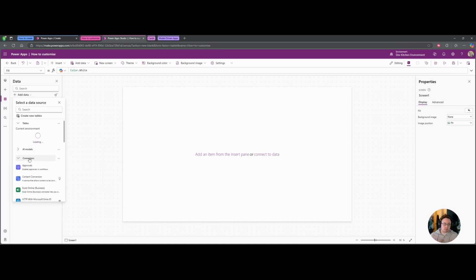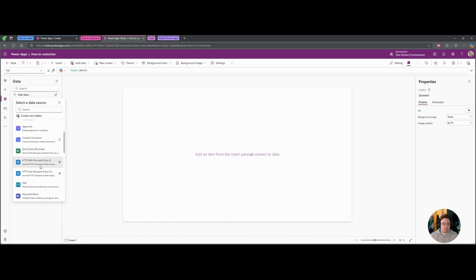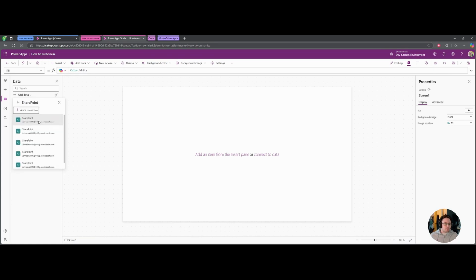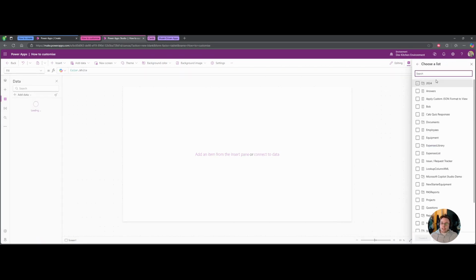So I mentioned these 900 plus connectors, right? So we can bring in things like Excel Online Business data. We can bring in Microsoft Teams data, Office 365 users data, OneDrive data, Planner data, all this information. What we need to do is find where the data we're trying to access is stored, and search for the connector. For the purpose of this, I'm going to choose SharePoint. And then we choose a connection. If you don't have one, you hit add a connection, it'll create one. And then you choose a site and you choose the list that you want to bring in. So I'm going to bring in answers, Bob, and let's say equipment.